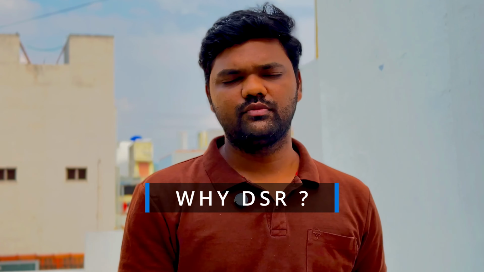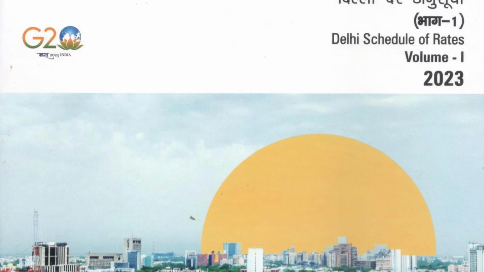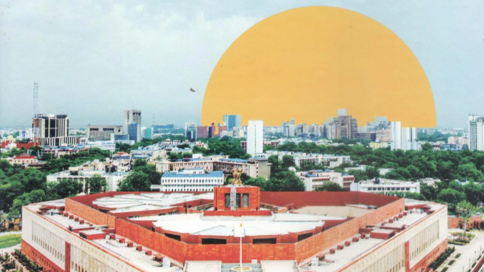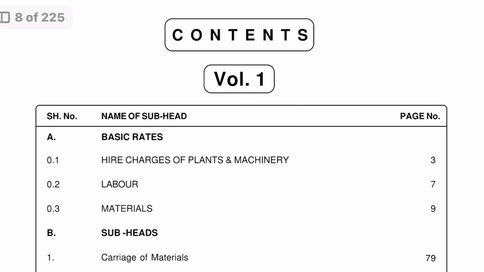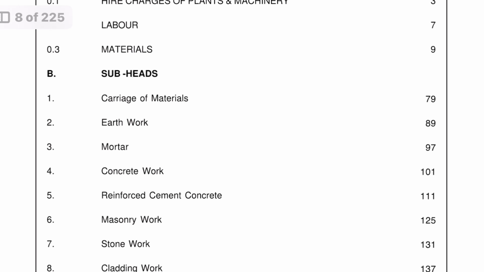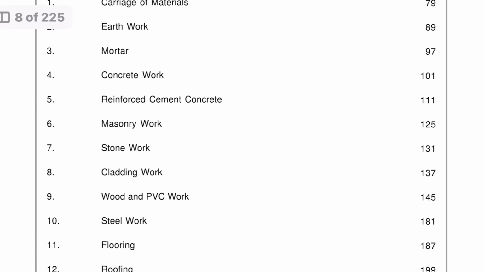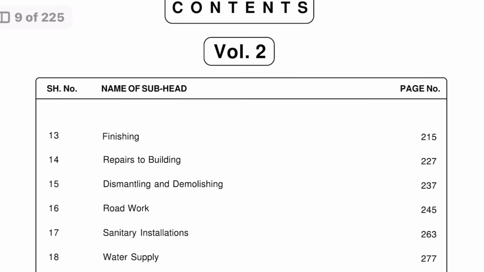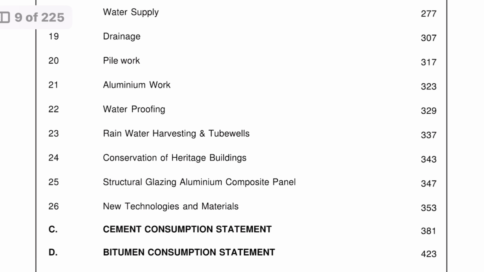Why DSR? Before going to why DSR, we have to know what DSR is. DSR is Delhi Schedules of Rate, and that is the book published by Central PWD. Central PWD has existed from far before, from the British period. They have created the book content one by one, and each year or two they keep on updating it. DSR contains all the basic items, maybe not all the items; some modern or latest items are missing, but still the basic needed items are all available in DSR.